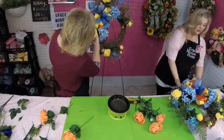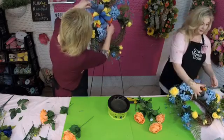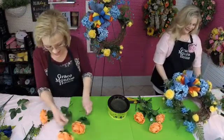You know, I don't know if you've noticed this, but we have not put anything behind our bow over here yet. No, not yet. Y'all know we have to do that too. We definitely will. But we have other greenery we're going to be using for that.